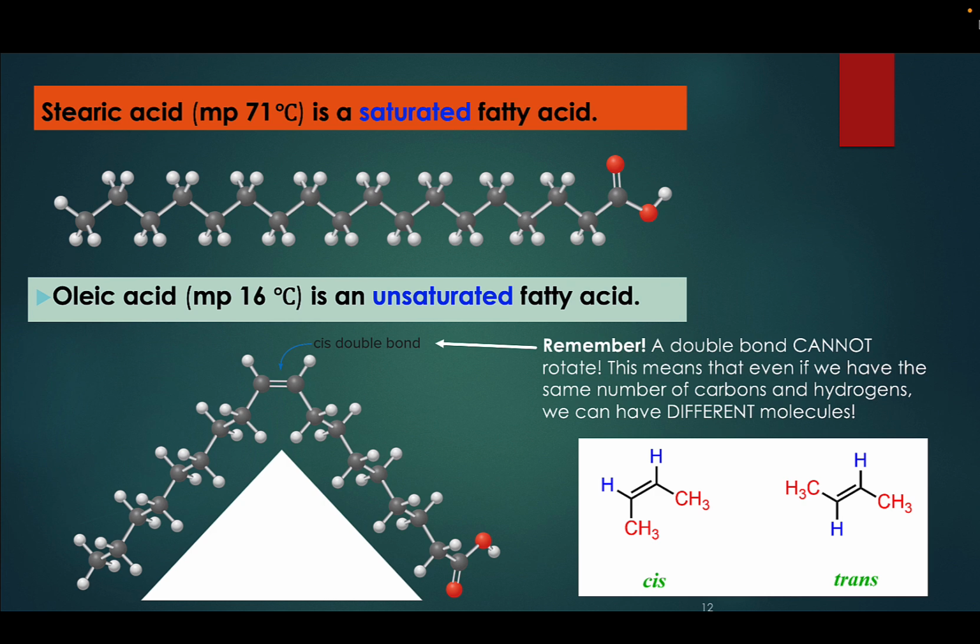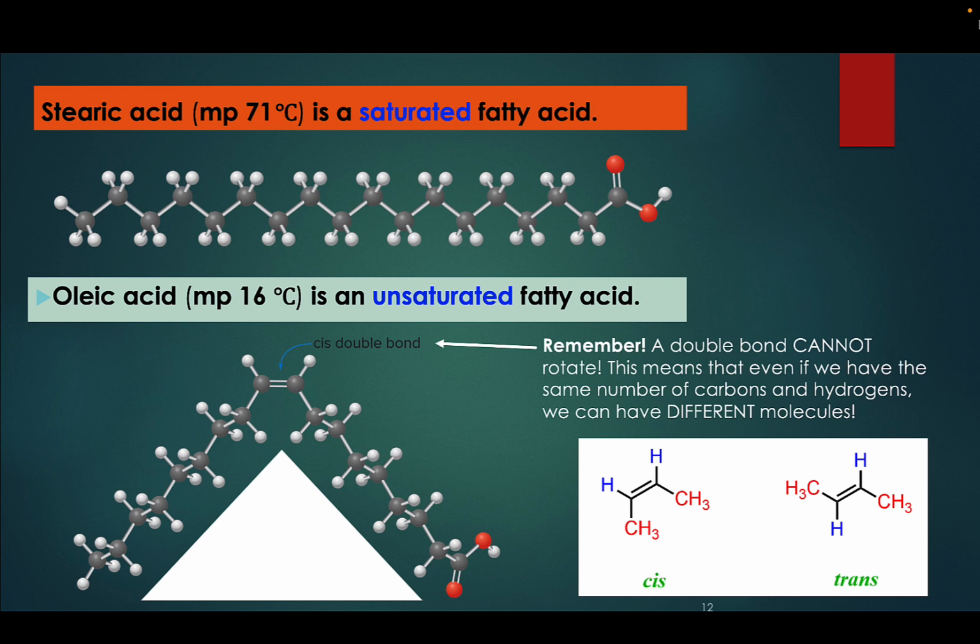And furthermore, if we investigate this double bond more closely, remember that double bonds do not rotate. When we have a double bond, it really locks those carbons in place so that they can't freely rotate and kind of bend around in the same way. And when this happens, it means that the configuration of this fatty acid chain is also somewhat locked in place because that link isn't free to rotate. And so here, what's shown is what we call a cis double bond, where the two ends of the hydrocarbon chain that are on either side are on the same side of that double bond. And so they kind of make this V shape.